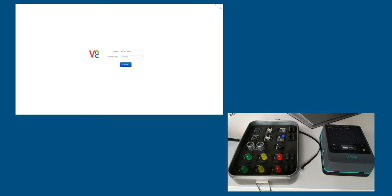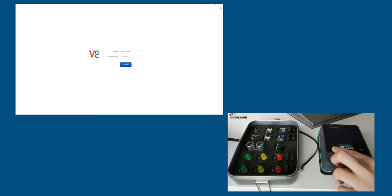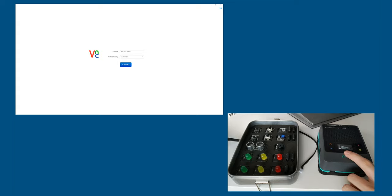So here we have VNC open, and we have the PiTop 4 turned on, and the base kit here, which we can connect some components to. So let's try connecting to the PiTop 4 via VNC and then trying one of the projects. To find our IP address, we scroll through the menus to find it here. Then we just type that into VNC. Mine is 0.0.155. Then we just click connect.